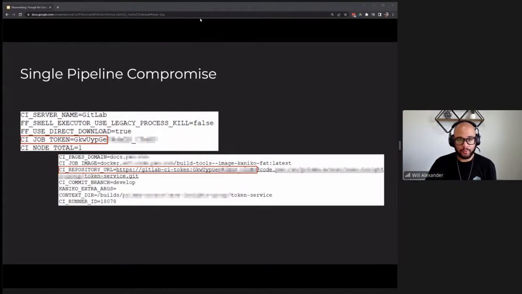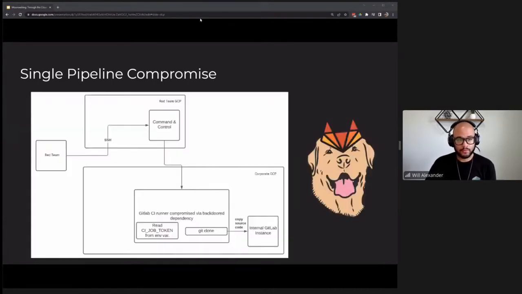Any requests made using this job token run with the permissions of the pipeline owner, which is the developer in most cases. This token is not local to the project being worked in. Whatever the developer has access to, the token can be used to access it. It's important to note that this token is only valid as long as the job is running. But since we hung the pipeline, we had some additional time to use it. And so we set out to determine what the developer had access to.